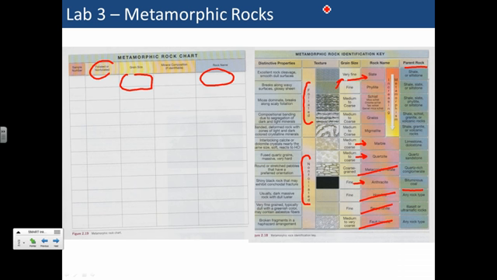This concludes our discussion of the identification of metamorphic rocks. I highly recommend that you view some of my short videos on metamorphic rocks, taking the names from some of the rock names on the right here, slate, phyllite. All these will be labeled and presented, and it will give you a sense of how to go about actually identifying the rock.